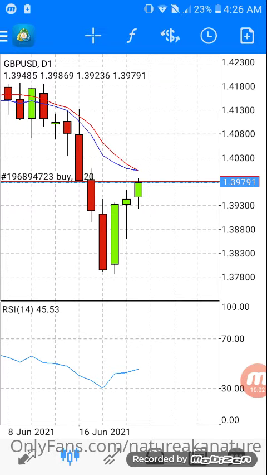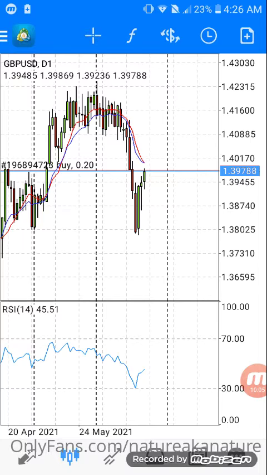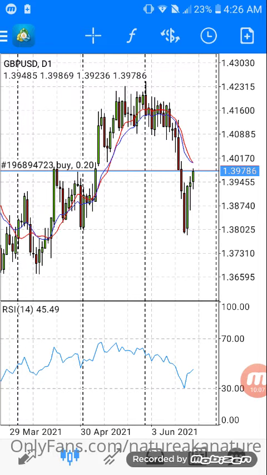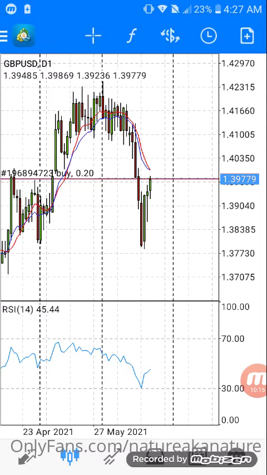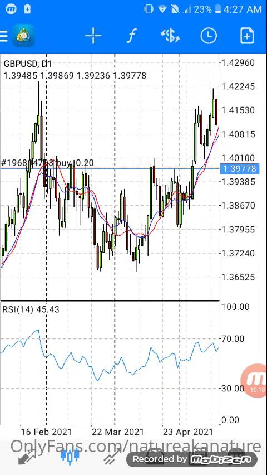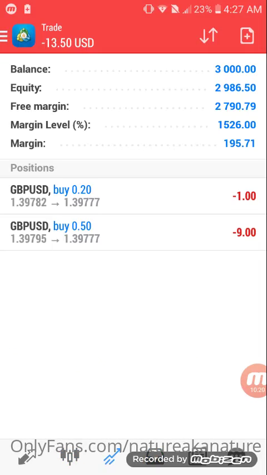June 16, 2021. So, technical analysis is all about looking at price action, looking at price history, and seeing if it's going to repeat itself. So, that's how you do a moving average crossover. We already went over it, and like I said, we're about to be back in profit.